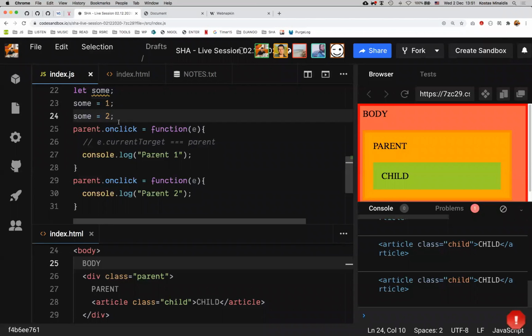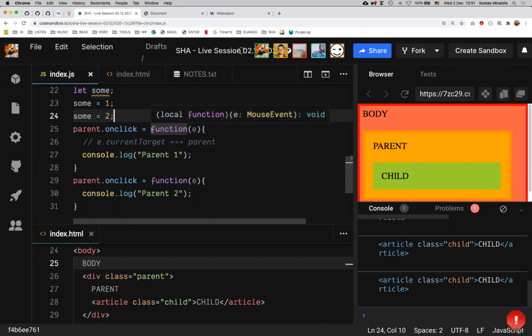Now, whenever you use the assignment operator again, it means that you are replacing the previous value. So at this point, sum will not have 1 as a value, but 2. This is how assignment works if we use the assignment operator. The previous value is being replaced. So this is the same with the onclick. Instead of a simple variable, we have an object property. Object properties are simply variables that live inside an object, so it's pretty much the same.